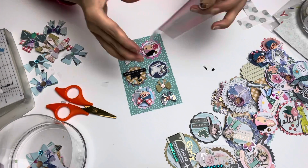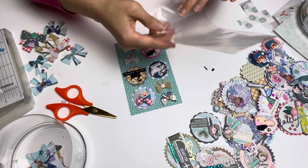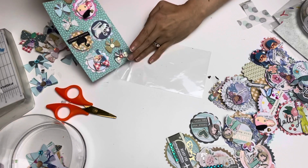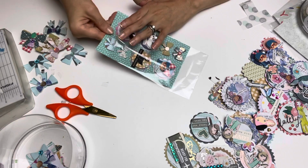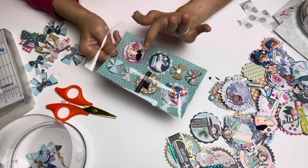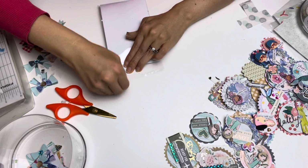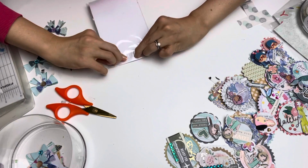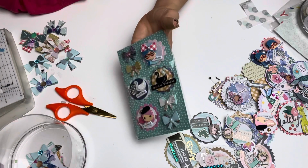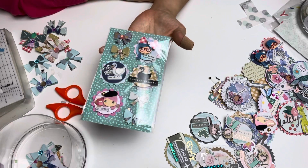And so, you open up your packaging bag and then you slide it in there like this. And this is where it's your choice. You can add some sequin mixes in here to make it more presentable if you want to, but I'm not going to. So just close it up like this. And so I have my stuff packaged already. Hope it's not too glary for you guys. There you go. So that's it.